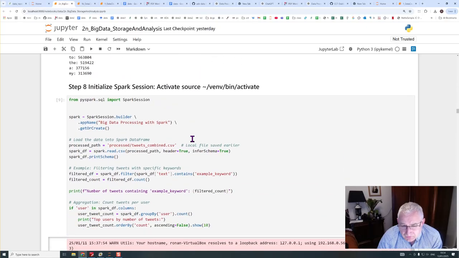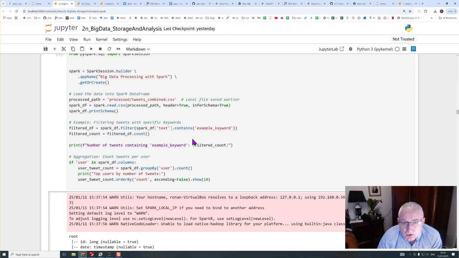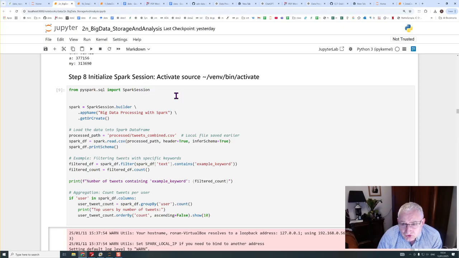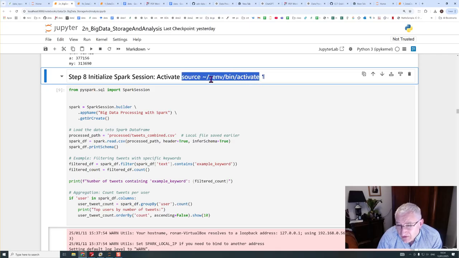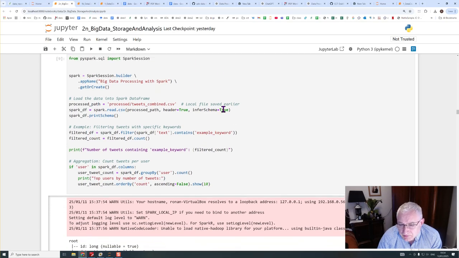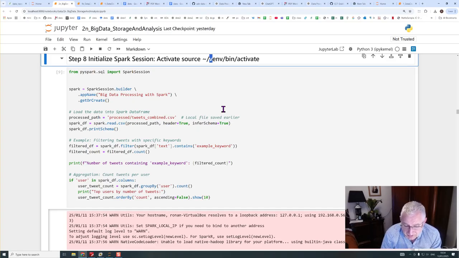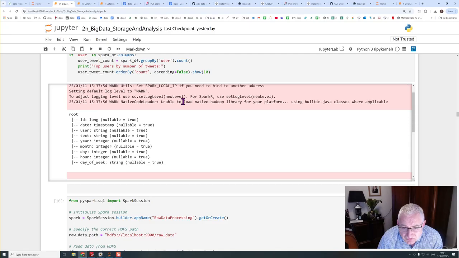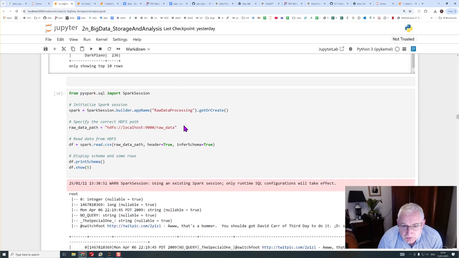I'll upload this. So I initialized the Spark session. This is my activation. In fact, I ended up with MyEnv, which is another standard type of virtual environment that you create to keep the different programs and features for the project apart, because there are all different clashes between them. That's why I would run that each time. As far as I know, this Spark session worked, and we got quite a bit of database work done.